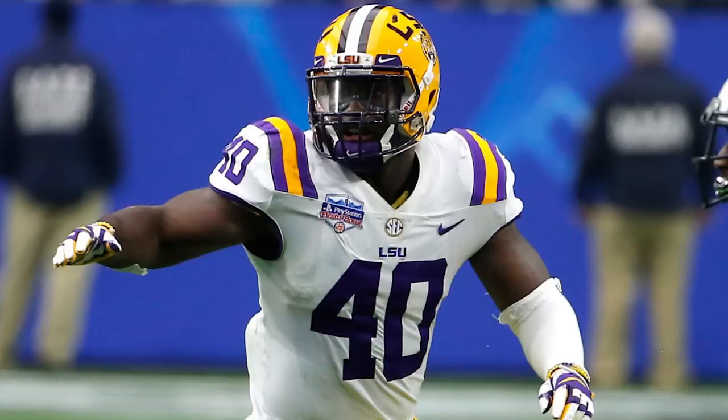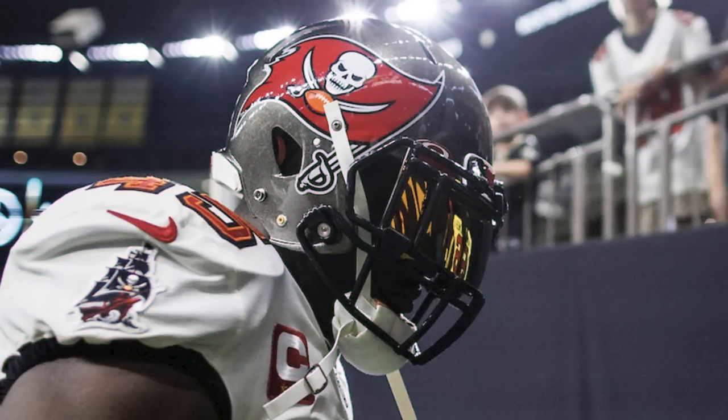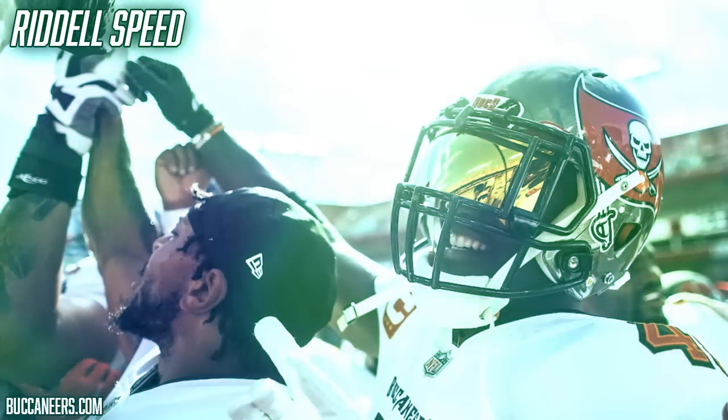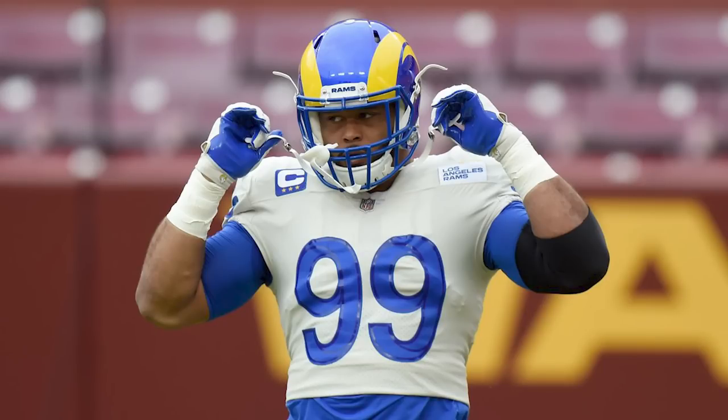We're going to kick things off starting at the top, which means it's time to talk about the helmet. Since his freshman year at LSU, Devin White has been wearing the Riddell Speed. The Riddell Speed is officially an outdated football helmet now that there are two new Riddell helmets — the Speedflex and now the Riddell Axiom. Despite being one of the oldest helmets still on the field, it's still a pretty good option. The Speed is one of the lightest helmets in football, weighing only 3.7 pounds, and it still scores a 5 out of 5 on the Virginia Tech helmet rating scale. Its safety doesn't quite compare to some of the newer stuff, but the NFL hasn't banned it yet.